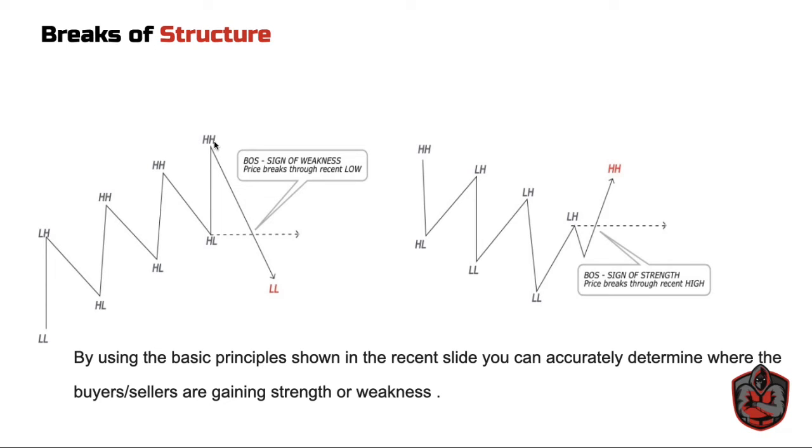But what happens when price fails to maintain its upside presence and actually closes below that recently created higher low? When we identify something like this, it shows us that the sellers are now coming into power, potentially signaling to us that the market wants to now shift direction over to the downside. Same thing for a downtrend. When price is creating a series of lower highs and lower lows, and price then breaks above the recently created lower high, that shows us that buyers are now coming into power, potentially shifting the direction of the market.